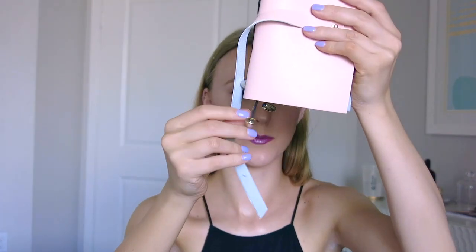And then there's also these really cute little tassels at the bottom, these little beads. This is such a cute little gift idea. I love this. I think it's going to be aesthetically really nice to have on my desk at work and just keep me motivated and organized throughout the day. It also comes in black, so if you are a guy or if you like black more than pink, you can check out that as well.